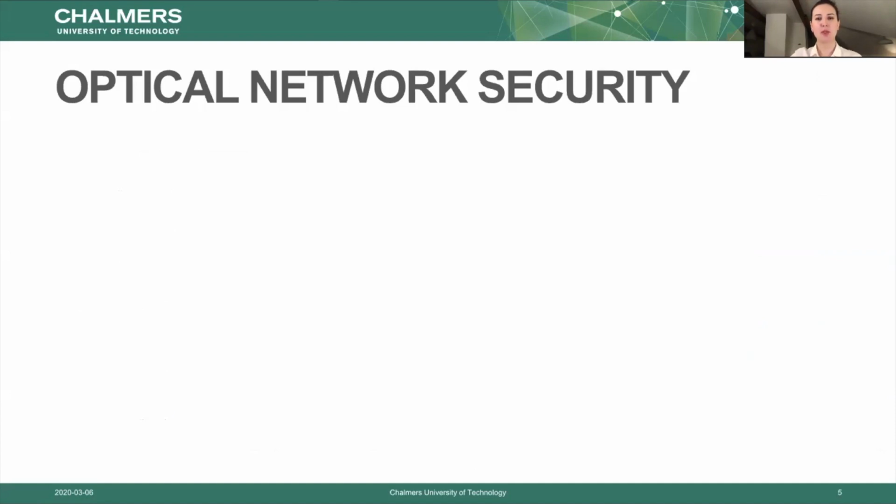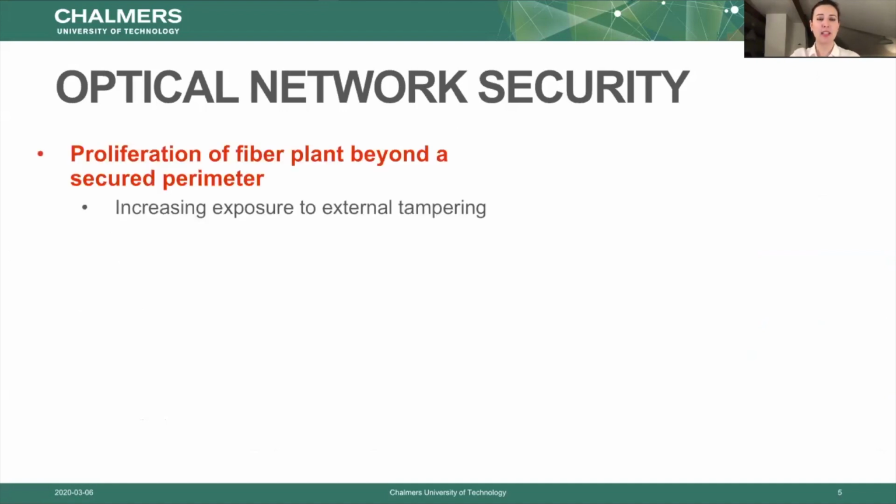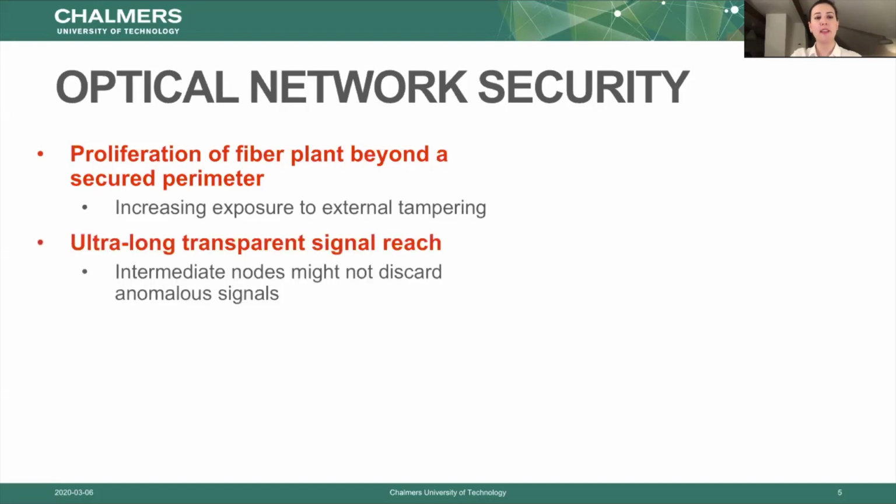Management of optical network security is a challenging topic due to several different factors. I will try to list some of them here. The fiber plant is deployed outside of a secured perimeter, which means it's exposed to external tampering. The signals traverse ultra-long reaches transparently, only in the optical domain, which means that if there's an anomalous signal, it might not get interpreted or discarded.